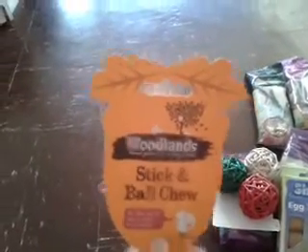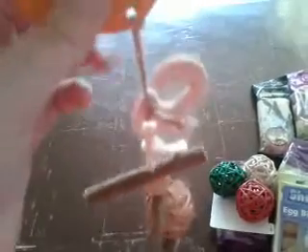The last two toys I got are actually for my new hamster, which I'm not getting until the end of December or the start of January because I've got to get the cage first in December. I first got the stick and ball chew — it used to be called the stick and nut chew. As you can see it's just sticks with some kind of material and a ball in the middle. This is fine for all small animals and it was £3. Joey did have one of these but he doesn't play with any wood toys because he doesn't chew them, so hopefully the new hamster will.